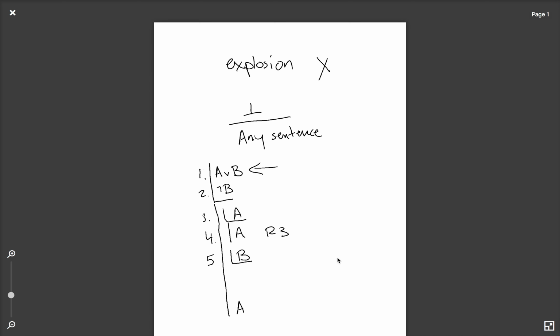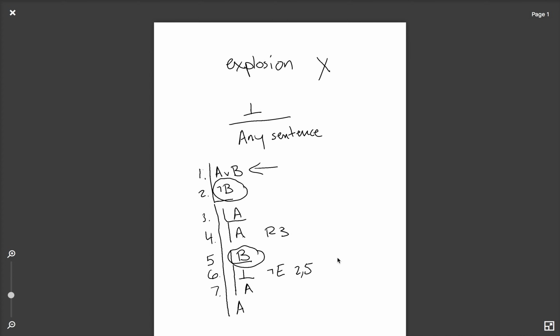Now, in this case, this is a problem because you see you have a premise here, not B, and then you also have this thing, B. So first you use negation elimination. You point out the contradiction. So negation elimination by lines 2 and 5. So first you write the contradiction symbol and point out that contradiction. Then the next thing, though, is you remember you're trying to prove that A is true, so you need to finish the subproof with A.